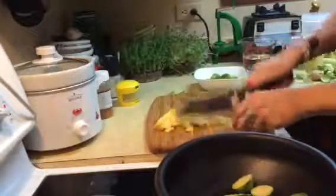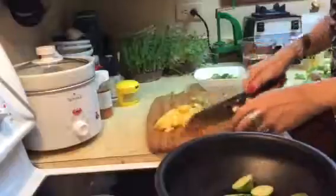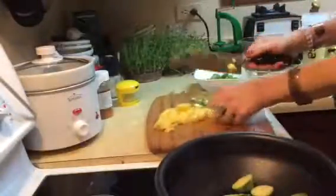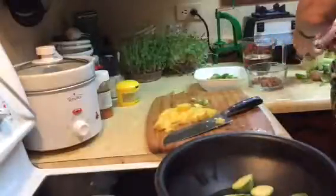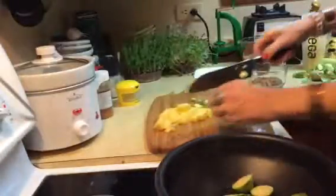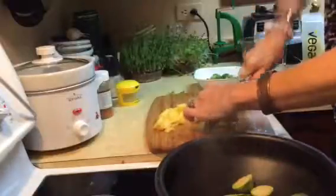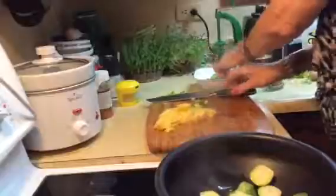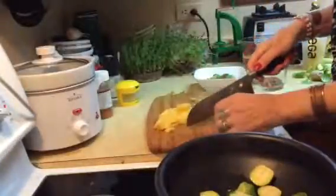The trick is to turn this on high and get those Brussels going, because although I don't want them very cooked, I don't want them too crunchy raw either. I do like Brussels sprouts crunchy raw and that's awesome, but they need to be finer sliced than just in half for that — well, it depends how good your teeth are.